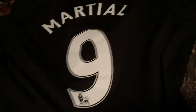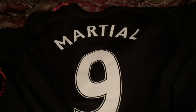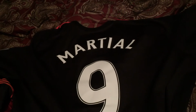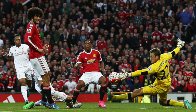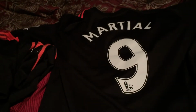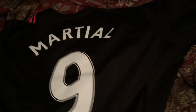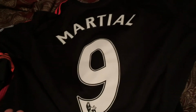But okay, obviously Anthony Martial's name is on the back of my kit. I think I got this kit when Martial scored the game winning goal against Liverpool, wasn't it? Yeah, against Liverpool. It was his debut, and he had a huge impact when he first got here. And so this changed me from getting a Memphis kit, which in hindsight was definitely the right choice because I wouldn't want that guy's kit, at least not right now.